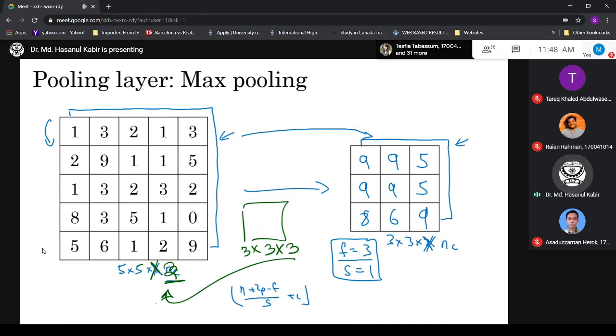This is what we know in case of normal convolution filter. But now we are doing max pooling. In case of max pooling, let's say we pick a 2x2 filter. Should I take 2 into 3? Yes or no? Should we take 2 into 3?